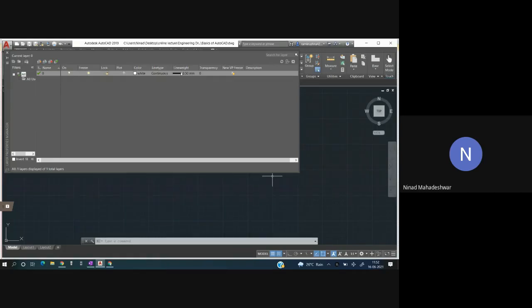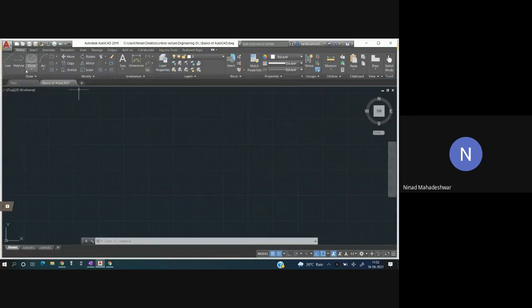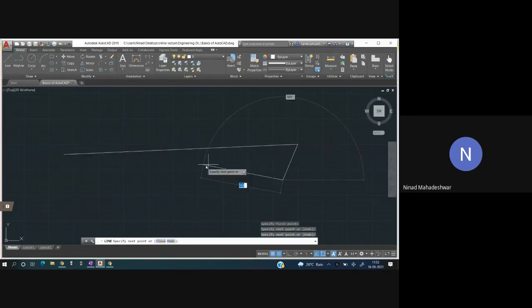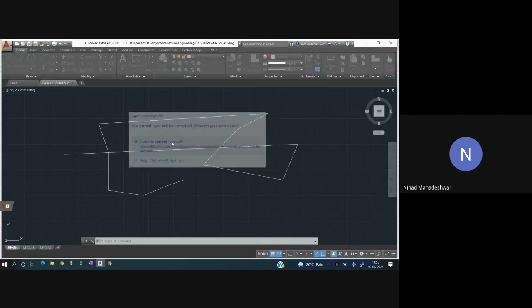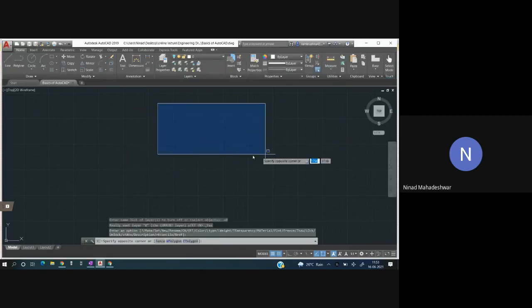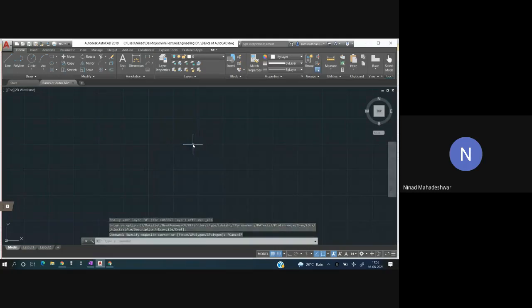If you select this layer and draw, I have selected this layer. I'll close this, go to the line command, and draw a line over here. A random drawing I have done. Just beside layers and properties, you have this. If I switch off this bulb, or turn off the layer, the entire drawing will go away because those lines are not visible now.